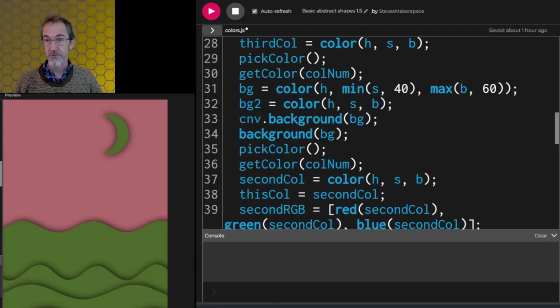If you don't want to spend time coming up with specific background colors, you can work around that. Here I pulled a color and I'm getting the minimum of the saturation and 40. So it's not going to be any more than 40 saturation. And then I also am pulling the brightness, and I wanted the background to be fairly bright, so I'm getting the maximum of the brightness and 60. One possible outcome of this is if you pull red from your color palette, it's going to give you a pink background. If you don't like pink, you're going to have to code around that.